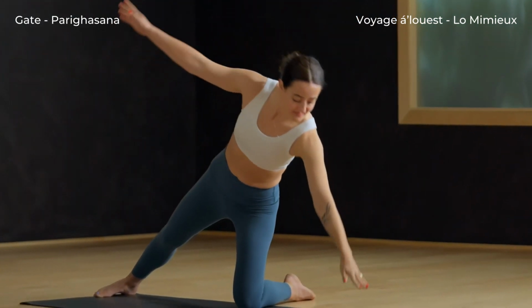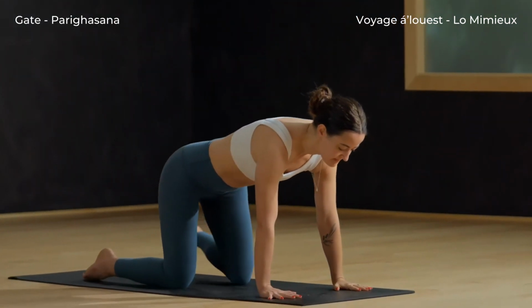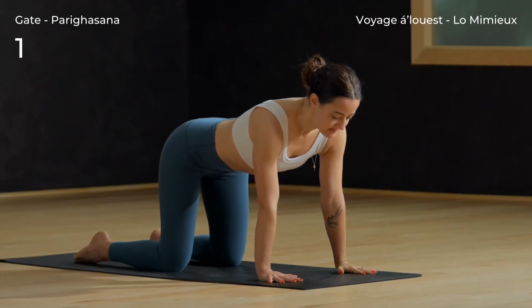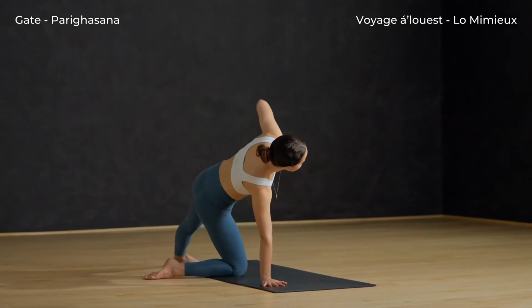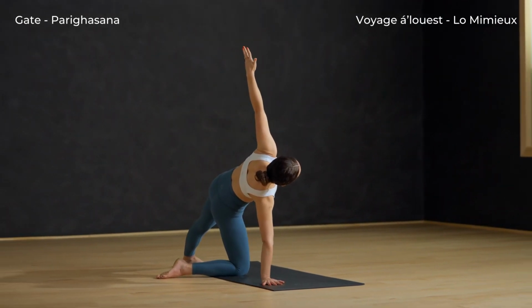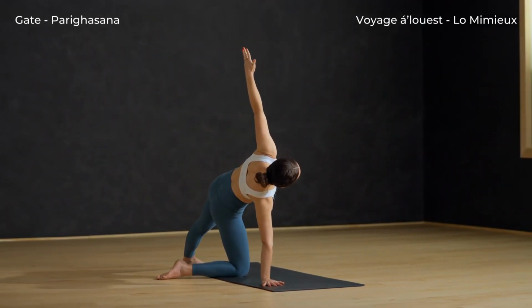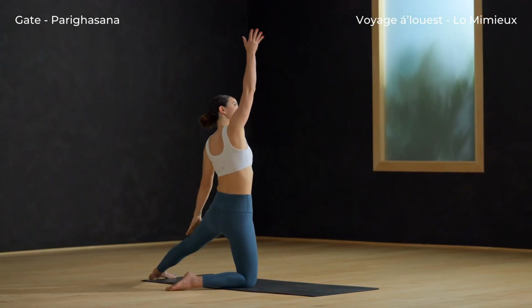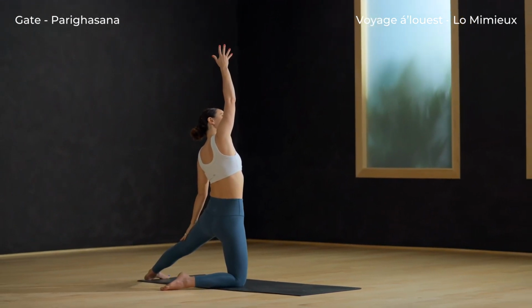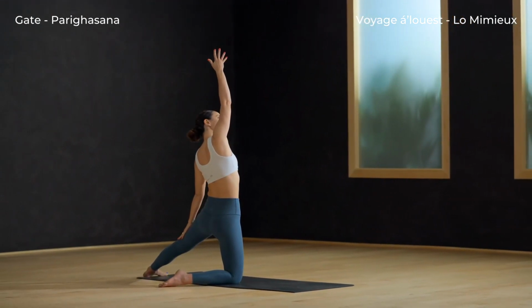Release the stretch and come back to tabletop. Gate pose, second side. Reach the left leg long behind you, then spin the left heel down to the mat. Inhale, left arm high. Now rise up, let your left hand rest on your left leg and reach your right arm overhead. Exhale, stretch left.